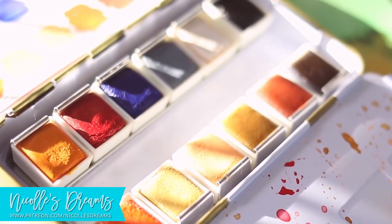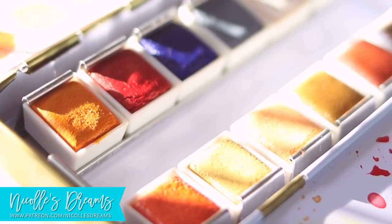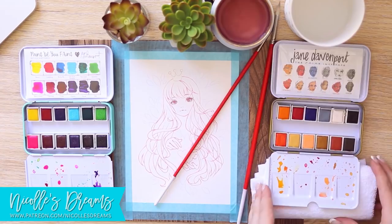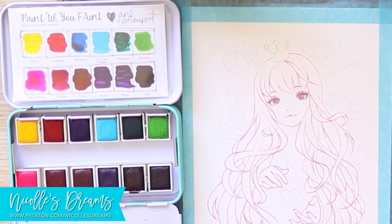Today I'll be testing out my newest Jane Davenport watercolours. I found these at my local art store and the packaging was so unique and interesting that it immediately caught my attention — I was too intrigued, I had to buy a couple of sets and try them out. To the right you can see the neutral set and to the left is the bright set. I love everything about these small palettes: the size, the colours, the little swatch card for reference, and even the adorable tins — one in gold colour and the other in light teal or mint.